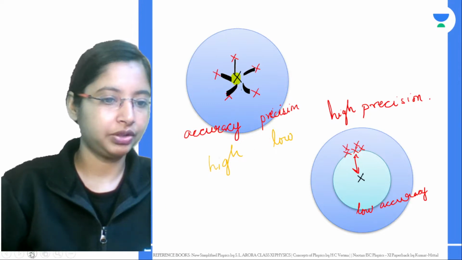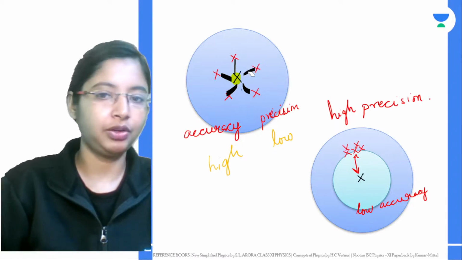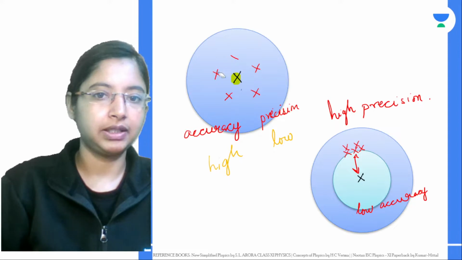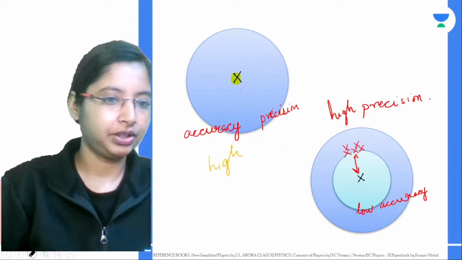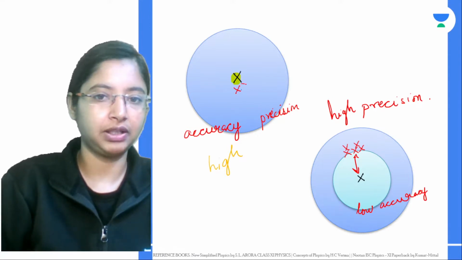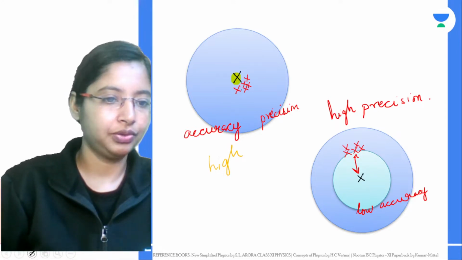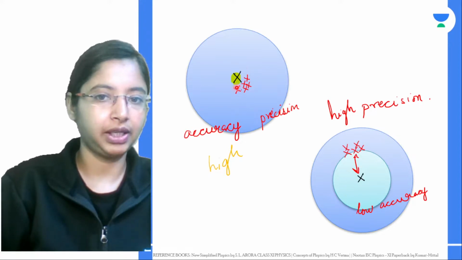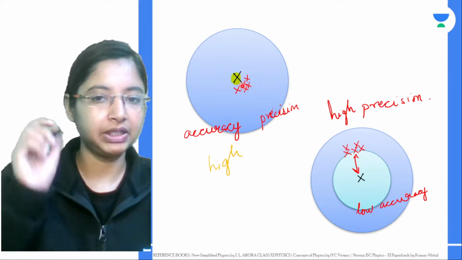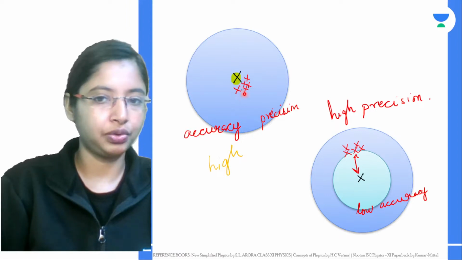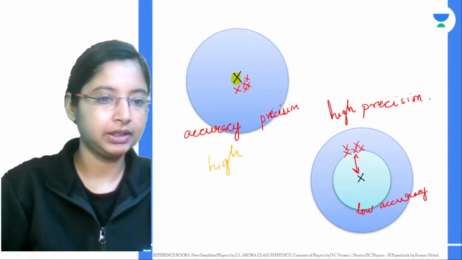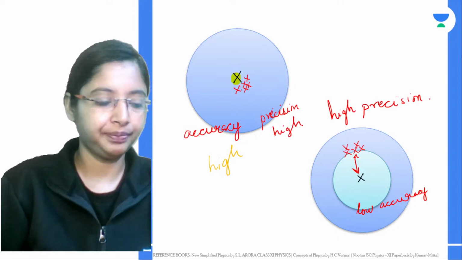So if you're talking about a reading which has both high accuracy, at the same time it has very good precision, let's say this is your target, and let's say this time when you're playing darts, you're hitting in this location. Now if you see, the values are close to each other, right? When you're repeatedly throwing the dart, all of these values are close to each other, then we can say this one has high precision, right?